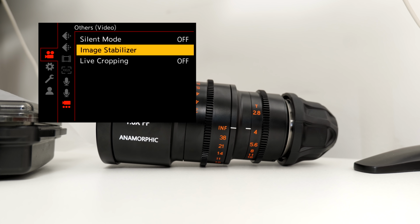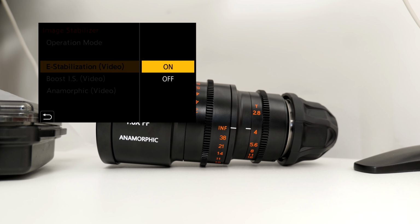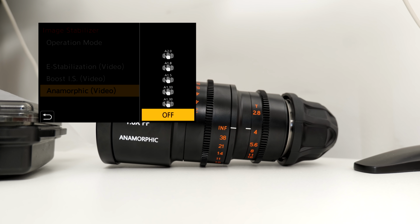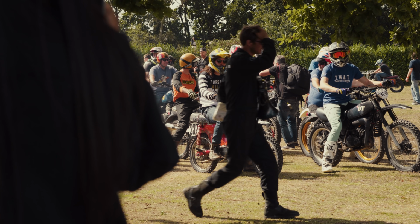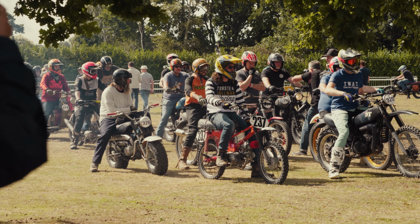Panasonic arguably has some of the best stabilisation on the market. I was really impressed with the S1H when we tested that last year, and the S5 features similar IBIS to it. It has 5 stops of sensor stabilisation, which can go up to 6.5 with a compatible lens. However, I do think Sony and Canon have caught up in their most recent cameras, so now it's really close.